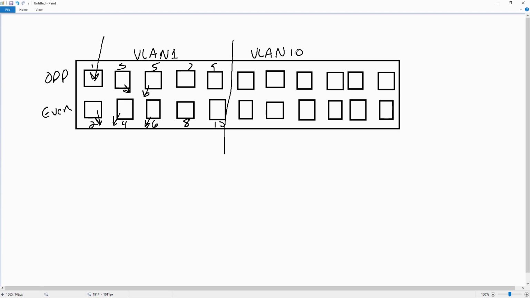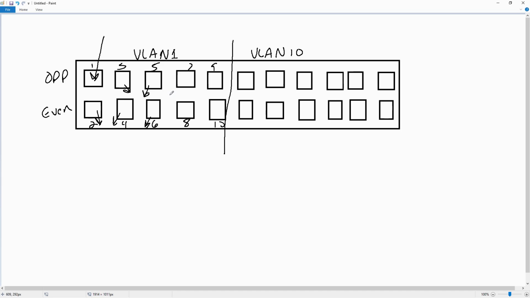If you don't know what a VLAN is at this point in time, that's okay, we'll get there. But at a very high level, a VLAN allows you to virtualize a switch. It allows you to separate what ports on the switch are able to talk with other ports on the same switch or other switches. VLAN 1 is the default VLAN for just about every vendor that I've ever worked with: Cisco, Juniper, HP, Brocade, they're all the same.